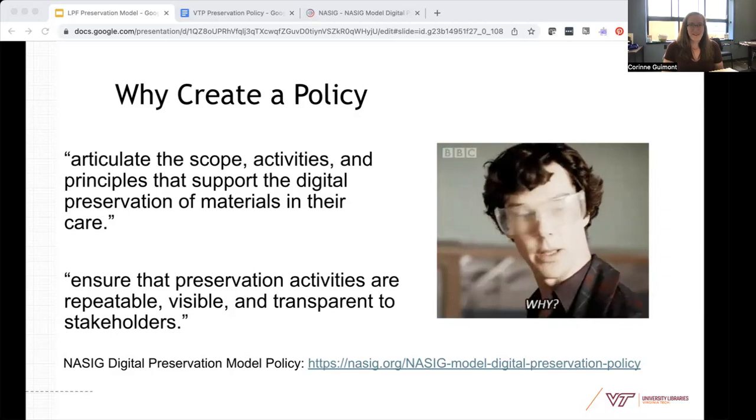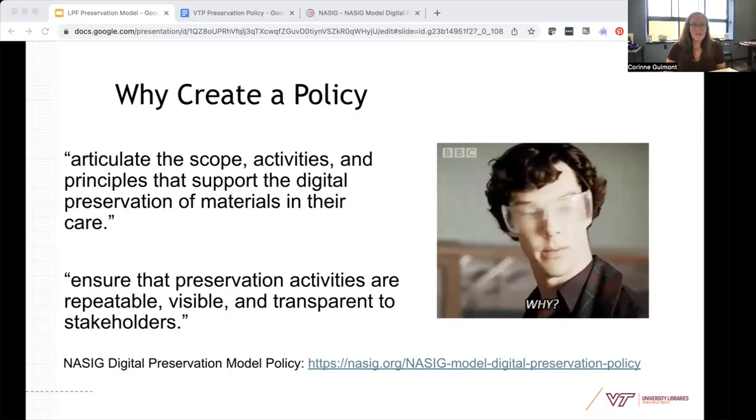So I was thinking, okay, how do we do this? And I was going to dive in and actually create our own policy. But then, probably like most people, COVID happened, 2020 came around, we all went into pandemic, and it was just pure survival mode. So those back burner projects like this went on hold.